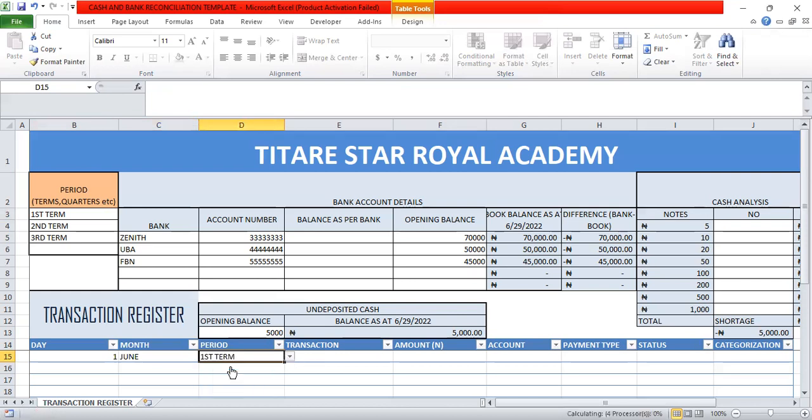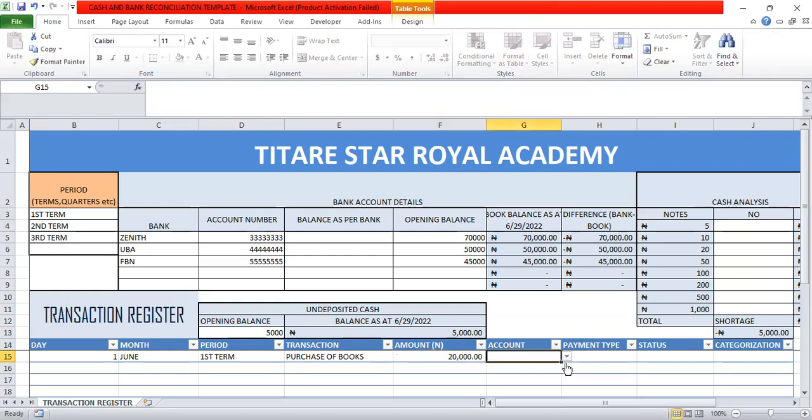Let's say first term. And what happened? Purchase of book. Everything we do on our account, as long as it goes through any of those accounts, we record. Purchase of book. So let's say we bought books for 20,000.